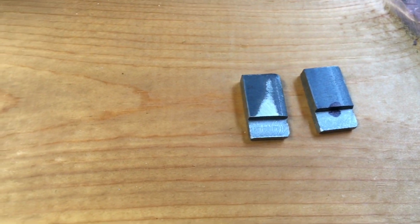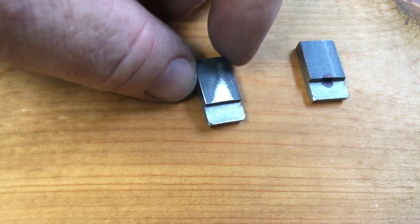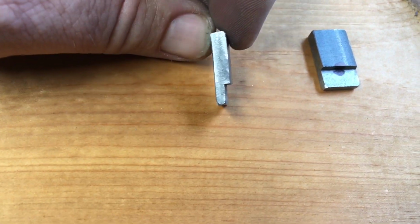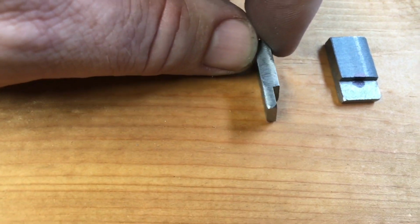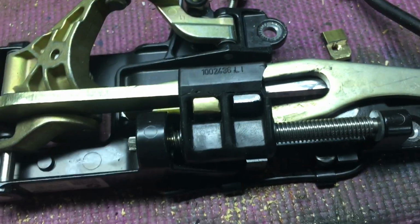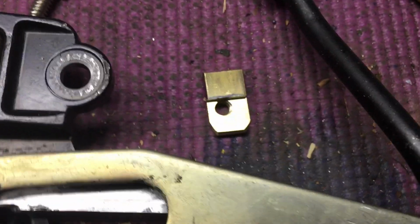Okay, here's a couple of pieces of weldable steel. You can buy it in 3-foot lengths at Home Depot or Tractor Supply or Lowe's. Anybody's got it. And 3/4 was the narrowest I could find. I couldn't find 1/2 inch, and that would have been better. But I had to machine some edge. There's nothing I've done here that you can't do with a vise and a file or a hacksaw. But I just happen to have machine tools and I can make this stuff go by a little quicker. And the reason that little step is on there is to fit, because that hole gets narrower as you go down deeper. That's why it's stepped like that.